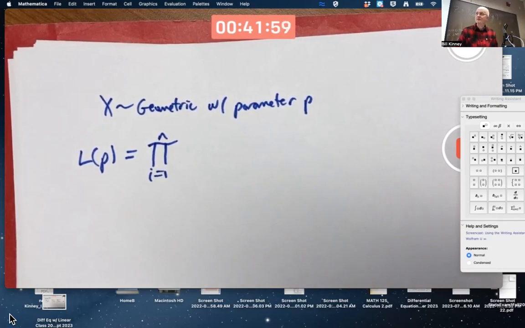And in the discrete case, it really does represent a probability. The likelihood function in the discrete case really does represent a probability. In a continuous case, it's not a probability, but we do the same kind of thing anyway.